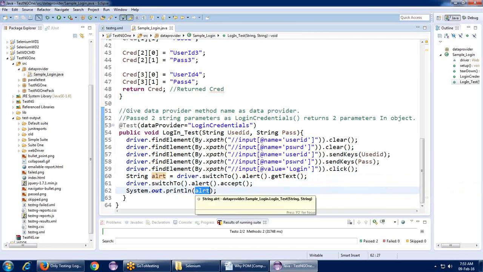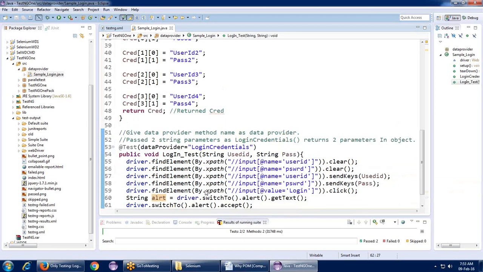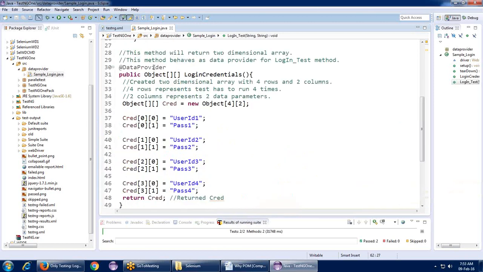What additional do we need to do to feed the data into that scenario? There is another annotation available in TestNG named @DataProvider, which allows us to feed certain data, because ideally Excel is nothing but a two-dimensional row and column structure. Similarly, a two-dimensional array is also a collection of rows and columns of data.